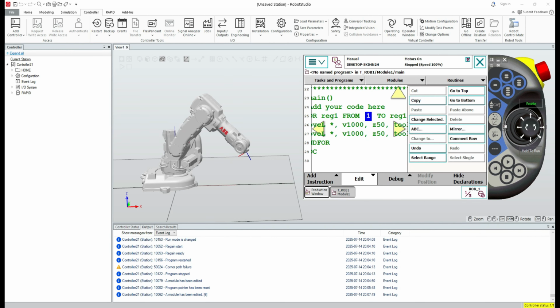So basically what I'm trying to do is take a number as input and run that loop that many times.